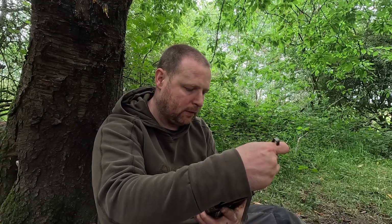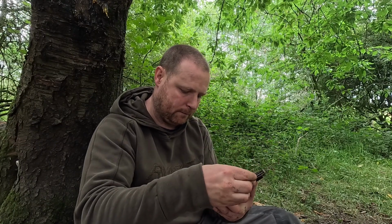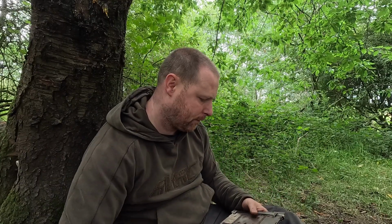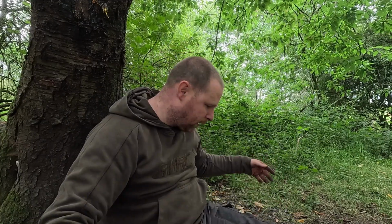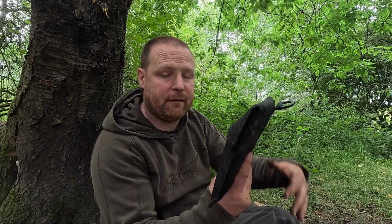Then get your little pot holders, your sticks, whatever you wish to call them, and just slot them in place. So it packs down quite flat, doesn't it? And then you get your grill tray. Your grill tray is the same length as the stove. Little fire tray is the same width of it, so it all goes together nicely like that. And then you just put it all the way back in its carry bag until your next adventure out with it. Where's that wire wool I've been using? I had it a minute ago, here we go. Put that back in the bag as well. And everything is away safe for the next time you get the stove out.